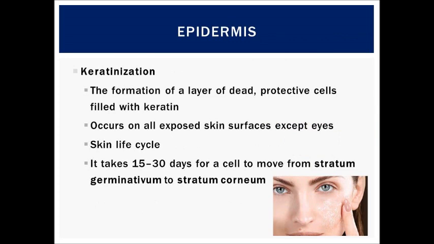It is the formation of keratin, which is a layer of dead and protective cells. Keratinization occurs on all exposed skin surfaces, except the eyes. This process is like a skin life cycle. And it takes about 15 to 30 days for a skin cell to move from the stratum germinativum to stratum corneum. Therefore, the take-home message is that you should not scrub your face every day, because it will not give time for your skin to regenerate, and it will also damage the skin.